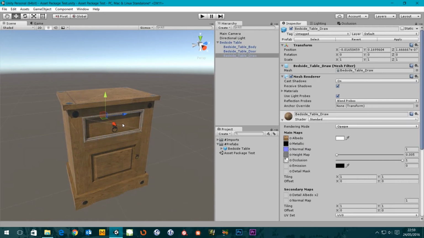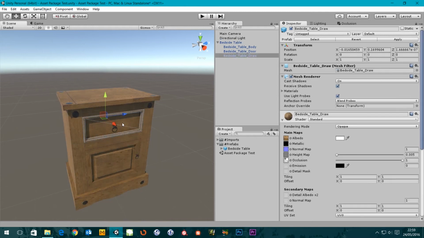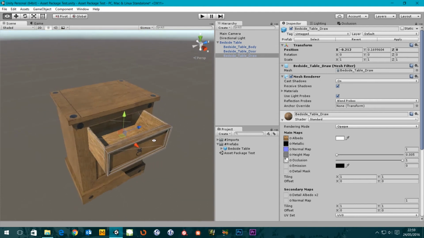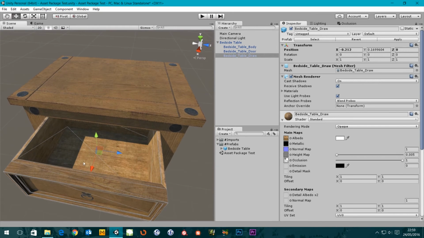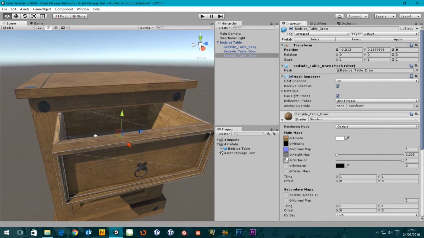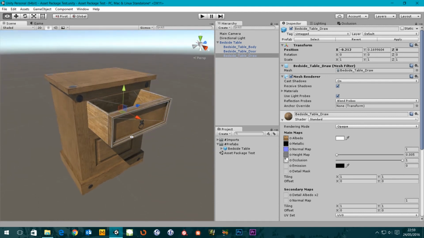So let's just select the drawer again. Pardon me. Again, this can be moved out. It's just like any other asset. Again, if you wanted to, you could distort it or change it in Cinema 4D and then re-export the file to your game engine. So if you want to deform this, you could. You could even animate it. You can do what you like, really.